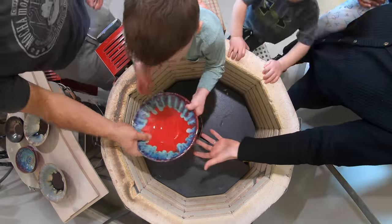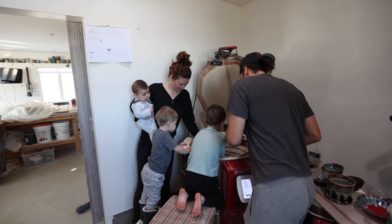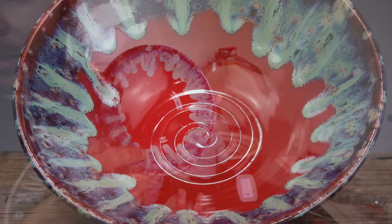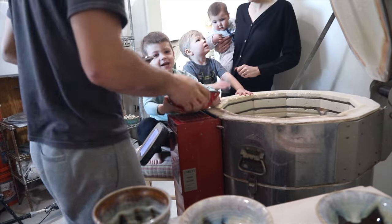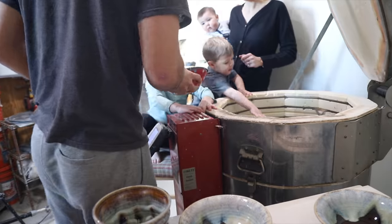Ooh. Those are beautiful. Okay, hang on, bud. Hang on. Can you just wait a second before we... Ryder, tell that camera what you think of it. Ryder. I like this bowl. You like it? Yeah, it's pretty good. Pretty good? Yeah.